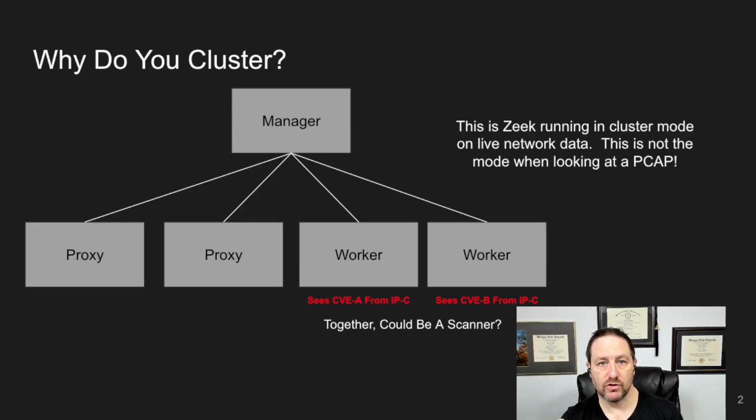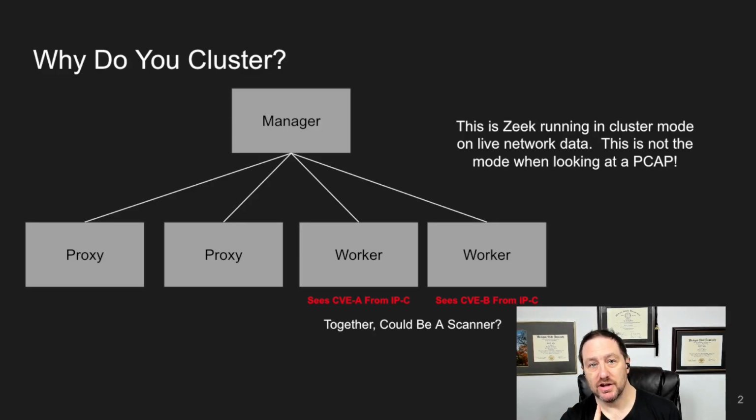Now let's assume for a second you want to develop a scanner, and let's say it's a rudimentary scanner. Let's just say you've got to see two different types of CVE attempts across the wire from a particular IP address, and then you'll say, oh, that thing is probably a scanner. So just go with me on this for a second.